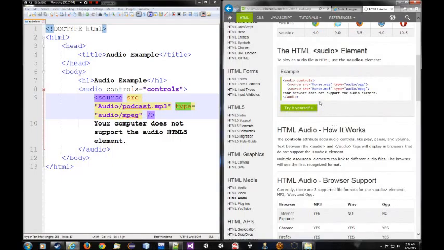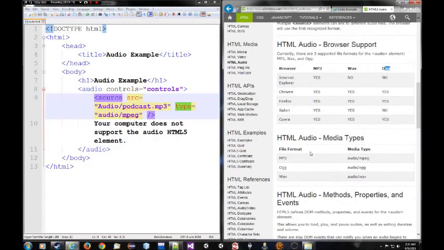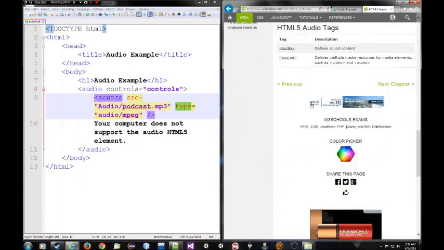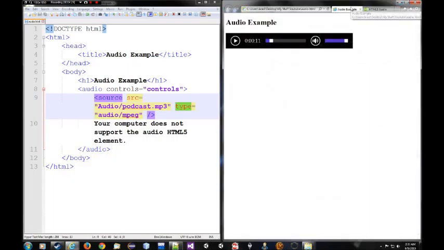Like I said, this is a very helpful tool when you're designing for web pages, but it talks about the 3 different types of audio that the HTML audio element supports. MP3, which is actually supported by all of the browsers, so that's why I chose MP3. Then you got WAV and OGG, which are not supported by all browsers. It also gives you the type, and you could use those types if you're converting your audio between files. But we're going to stick with MP3 because it's supported by all the browsers.